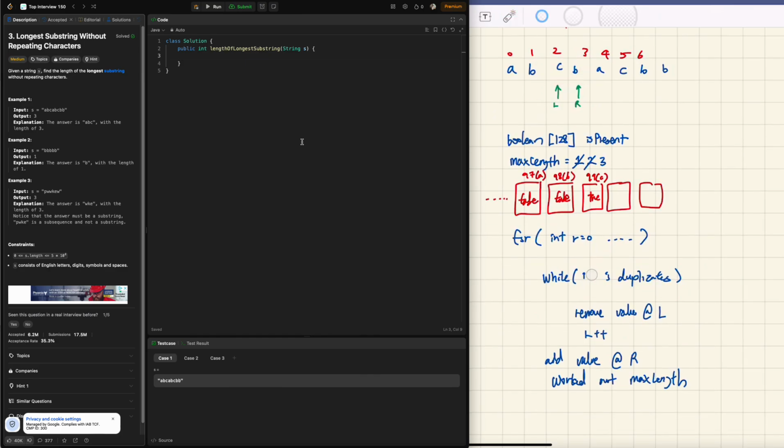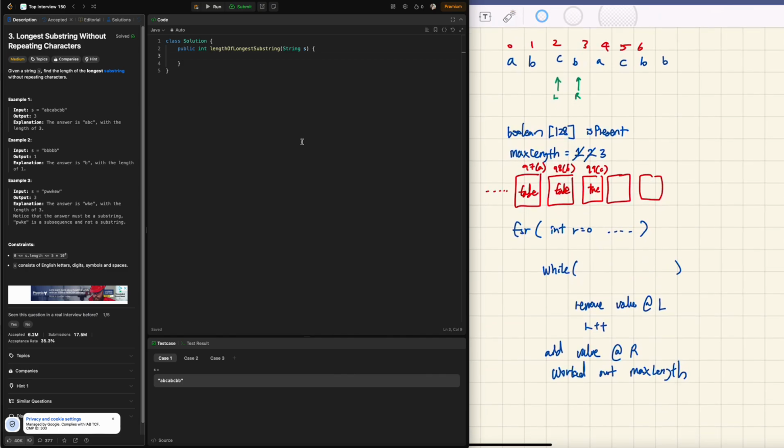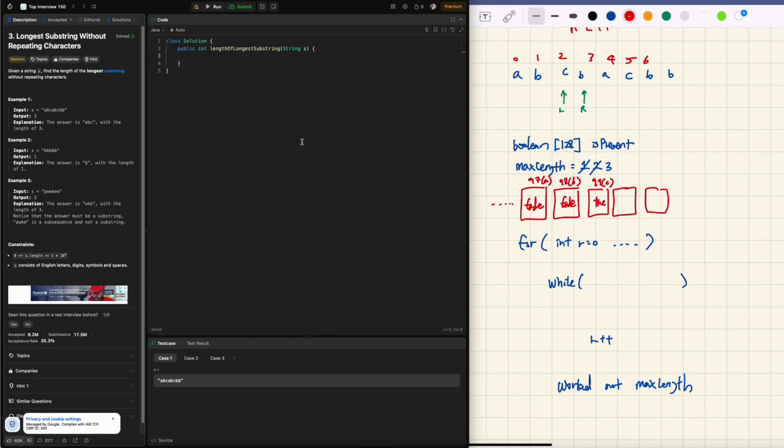Right, so I might as well just write this down a bit. What we need to do is check if isPresent at the value at R is true or not. If it's true, we have to make isPresent at the value at L false, and then move L by 1.